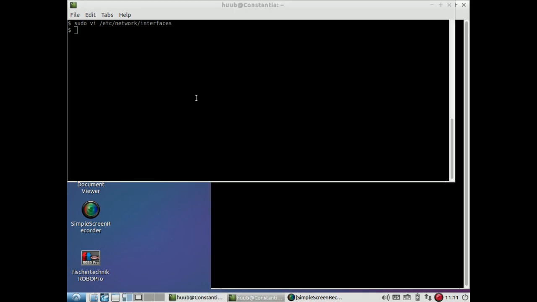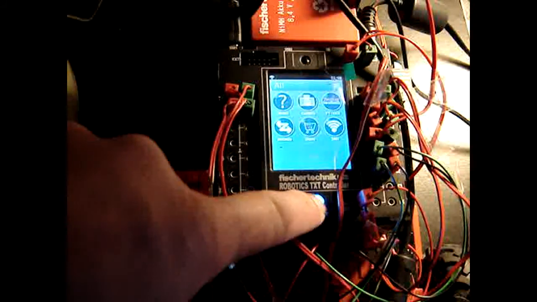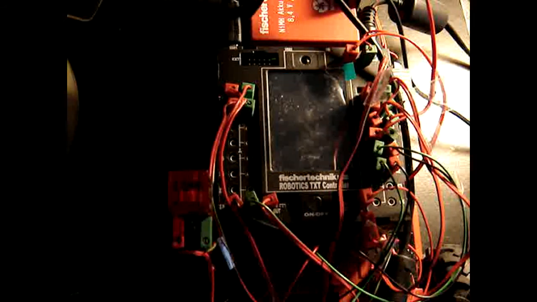So I'm going to exit this, and exit here. And now it's time to go to the interface to see how that works out. So now I have changed the Wi-Fi setup. What I want to do now is rather simple: shutting down, and starting up again. And hopefully it will work.